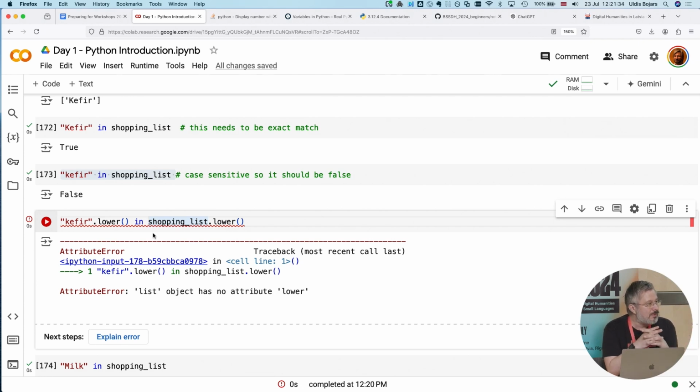But if we also have not only cases, but also different spelling or errors in spelling, we need to find this kefir anyway. Then do we have to know all the errors to change them, or is there any way we can ask not to take into account some errors in the wording?